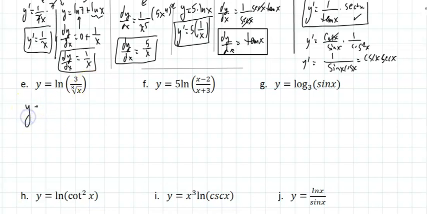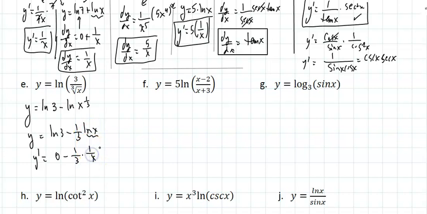Instead of using the quotient rule, it would be much easier to just write that as the difference by using the second law of logs, no calculus yet. And that's why we spend time on properties of logs. It really makes life a lot easier. That's a 0. 1/3 is a constant. Derivative of natural log of x is 1 over x, and there's my answer.